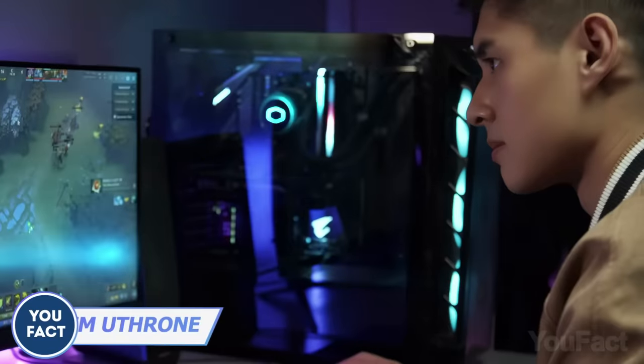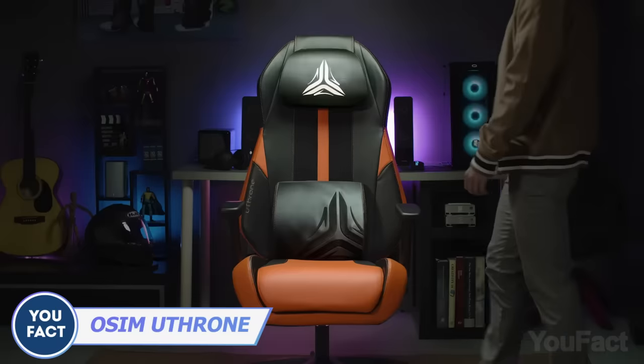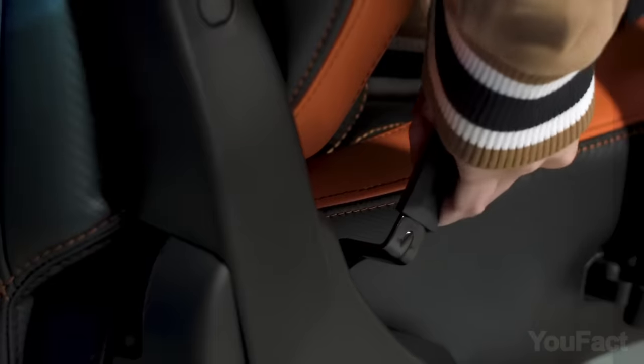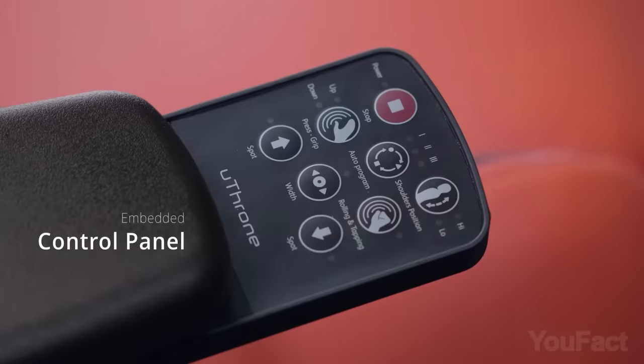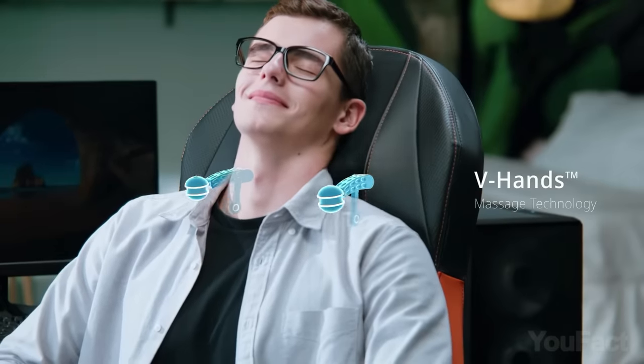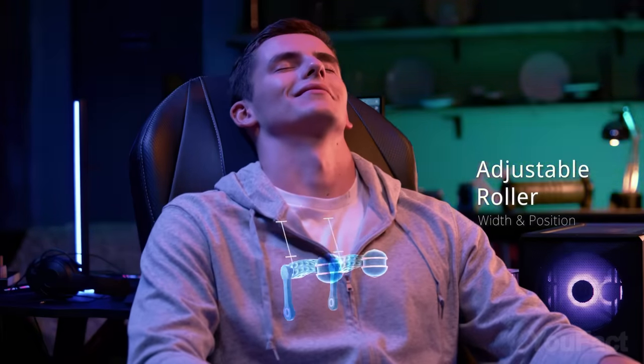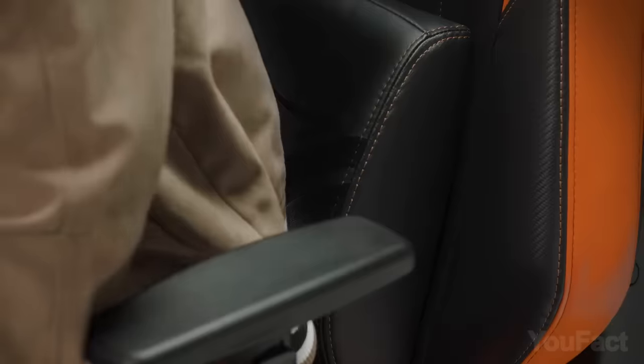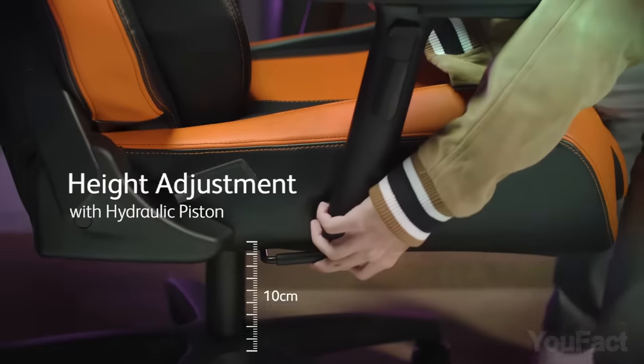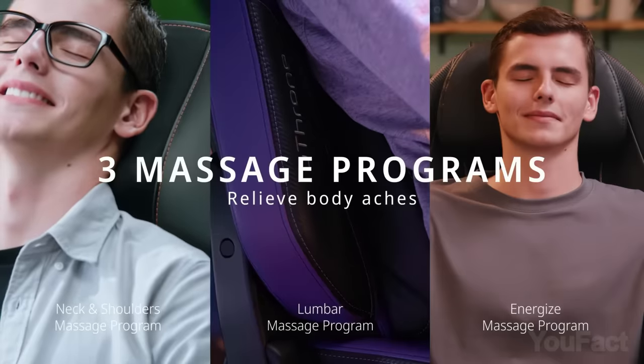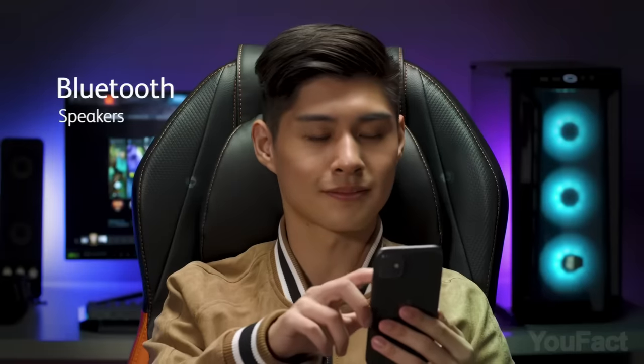Do you spend most of your time slouching at your PC? You need to take a look at the awesome U-Throne, a gaming chair that can also be your personal massage buddy. This thing's no joke. It's equipped with V-Hand massage tech that'll treat you to a top-tier massage while you're gaming or working. Aside from that, it's super comfy, boasting just the right amount of cushioning. You can adjust the height and the handles, pick one of three programs, and even crank up your favorite tunes.